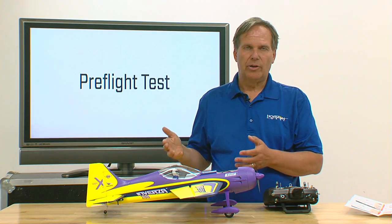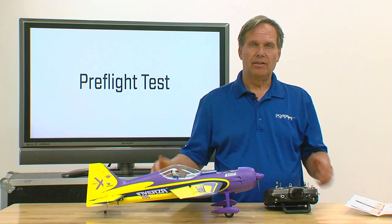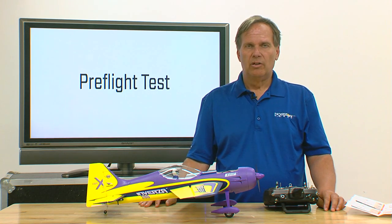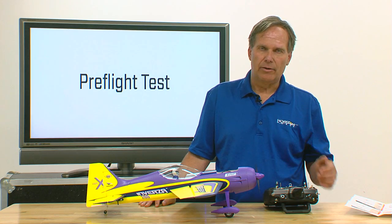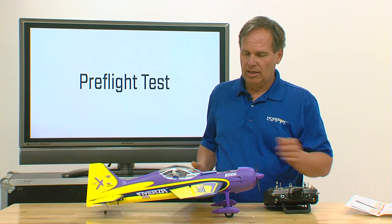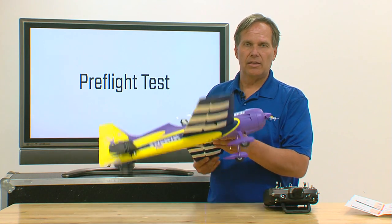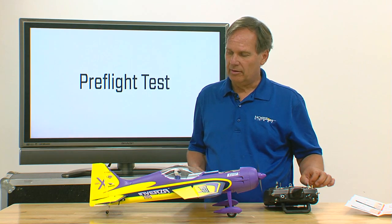This is essentially going to be a very comfortable airplane to fly. If something happens — say for example the receiver falls loose and starts tumbling inside the airplane — I can switch to this mode and be able to recover. That's flight mode 1. Flight mode 2 has rate mode only with a moderate amount of rate and a moderate amount of control surface. I'm going to flip to flight mode 2 and you'll be able to hear the gains correcting, and I have the appropriate amount of throw.